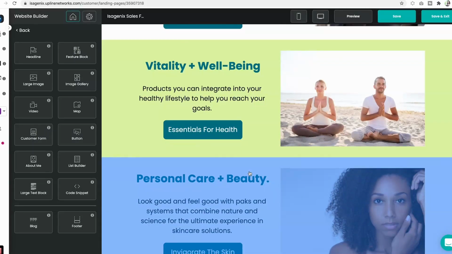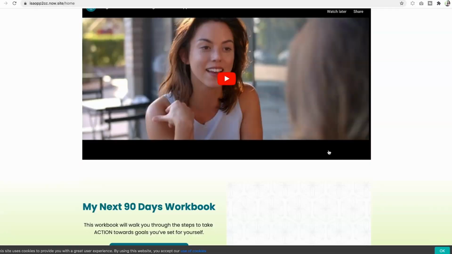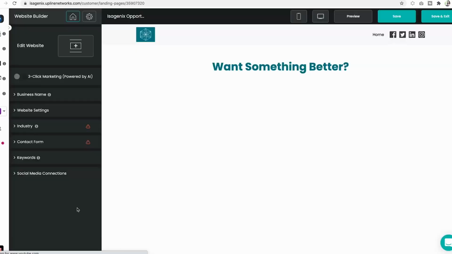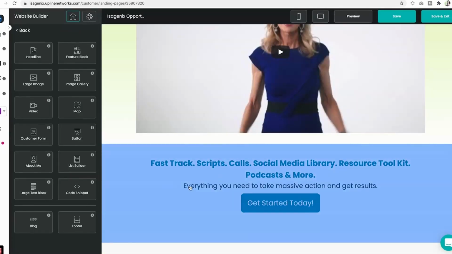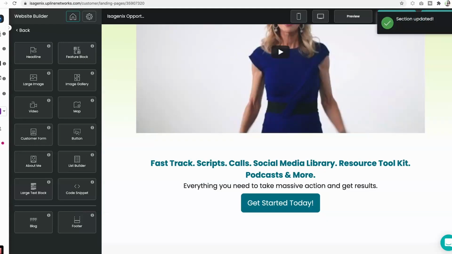The second sales funnel is all about a clear, persuasive lead capture form and is already linked to a website that describes Isagenix compensation plan. Once again, let's make sure your affiliate link is set up properly. Again, click on the website. Click the Edit button in the left side menu. Scroll down to the first button and click on that section. On the left side, make sure that the redirect site has your correct affiliate link. If you need to make a change, go ahead, make the change, click on OK, and save and exit.